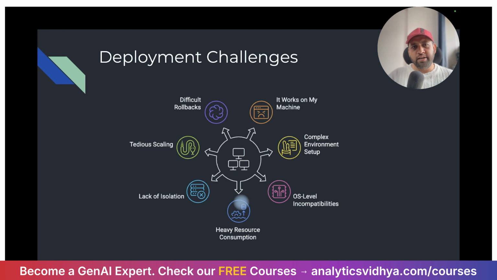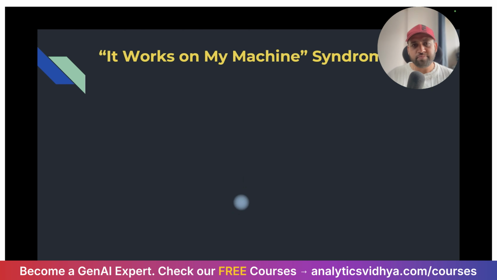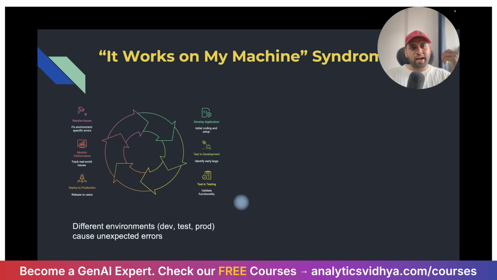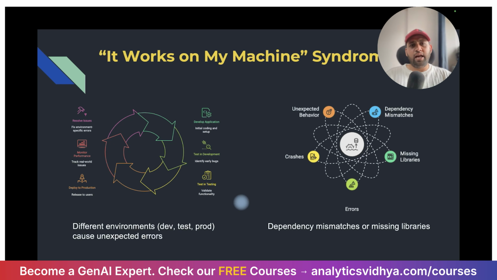Okay, let's get started. So the first thing is, what are the different kinds of deployment challenges which people face while building any software? So the first one is the "it works on my machine" syndrome. Okay, as you can guess from the words itself, right? And this is the major challenge which most developers face. It works on my machine, but it's not working in stage or in a production environment. Or this software piece was working fine in my local, but now it's not working when I'm trying to deploy it in another solution.